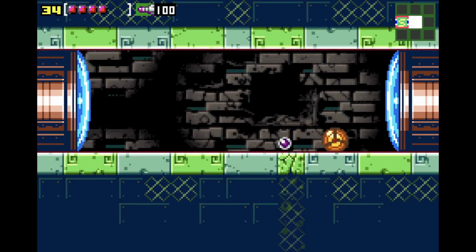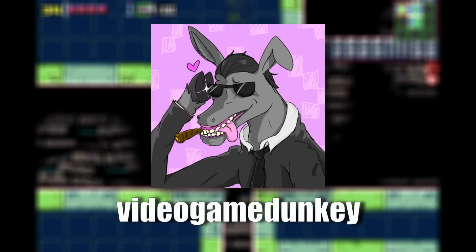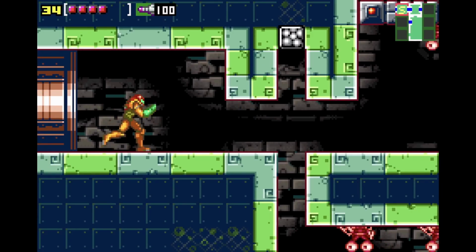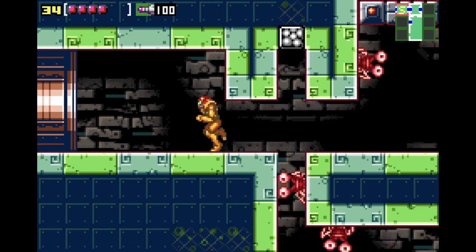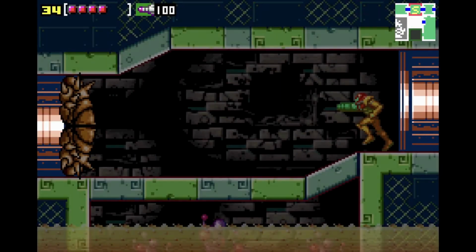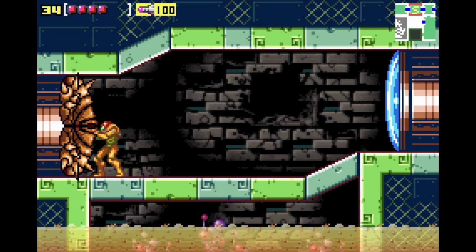Unlike Fusion, which had those unfortunate Metroid moments as Video Game Donkey coined them, to my knowledge, not counting optional collectibles, Zero Mission doesn't require you to bomb some seemingly random tile or do any other kind of counterintuitive thing to get to your destination.